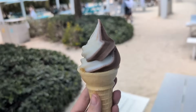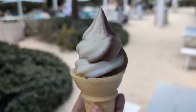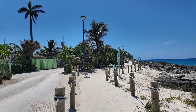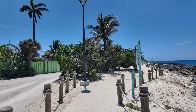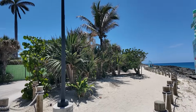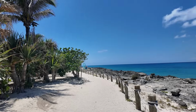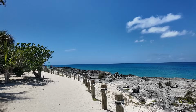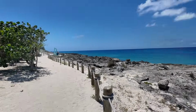All right, little check-in. I've explored pretty much the whole island, which has taken a long time and you do not need to do on the ship. Because I recommend getting to the spot where you want to be as early as possible. Grab yourself a chair and hang in there for the day when you're headed to Perfect Day at Coco Cay, unless you're headed to the water park or want to do some of the sports. South Beach is awesome because it has a floating bar, which is really cool. There's lots of activities all around the island, including a zip line. Do some research in advance about how you want to spend your Coco Cay day so that you can actually have plenty of time to do so once you get here.